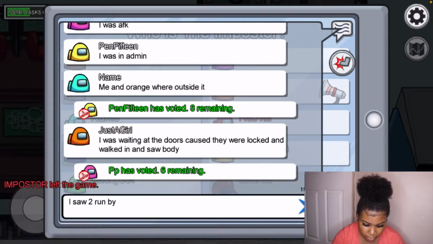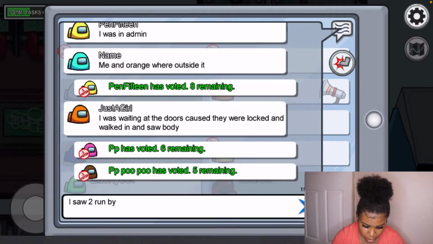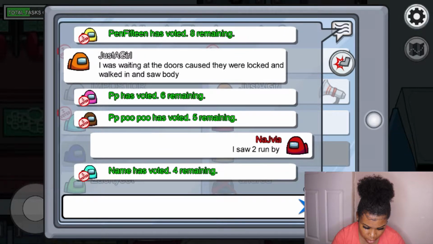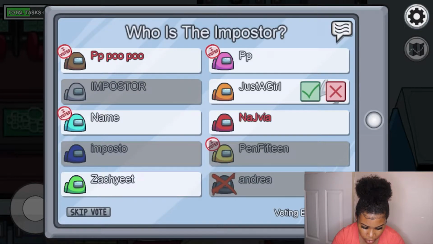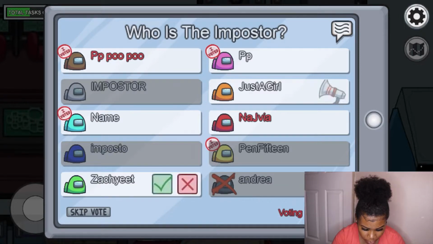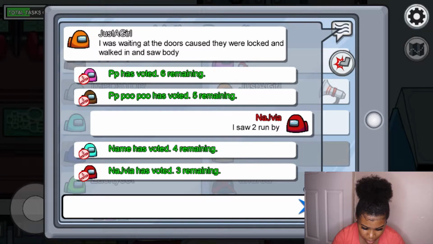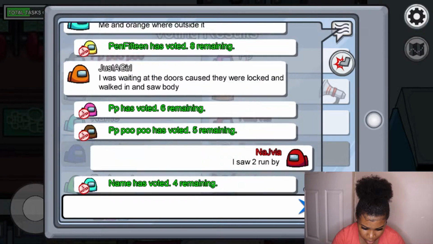I don't even know what to say, y'all. And they already voted. Who do I vote for? Who do I vote for? Damn, who do I vote for? Okay, I'm just gonna vote for anybody because I don't know who the hell to vote for. Yeah, this is hard because I don't know what to do.